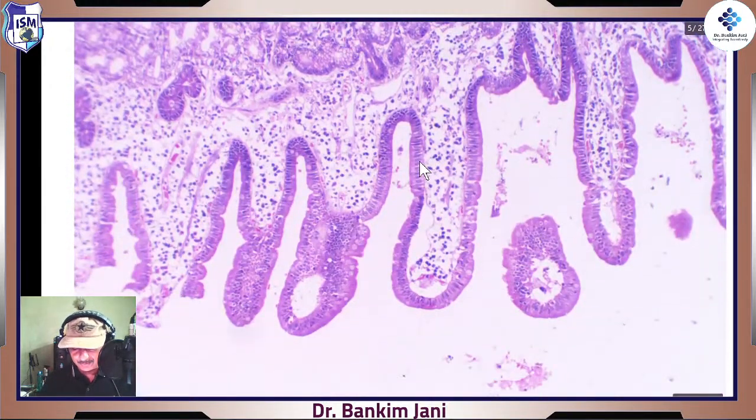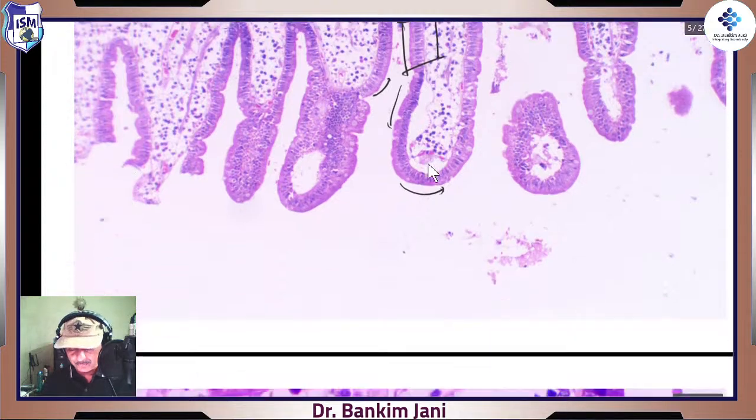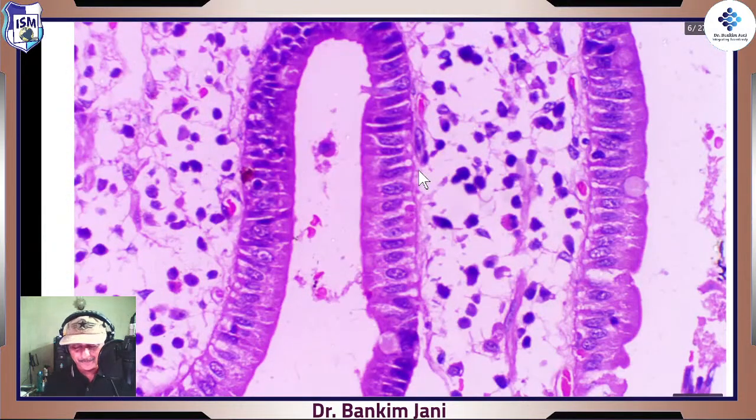Yes, this is giving us a very nice picture, right? What a pattern. If we just focus on this, beyond doubt, it is seen that they all are elongated cells, all the way. Watch it anywhere, they are like that. Let's zoom it further. So beautiful, beyond doubt, you just can't miss it. See the cell, what's the size? Big one, big one, big one, and the nuclei are well elongated.